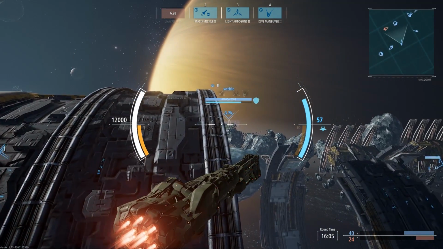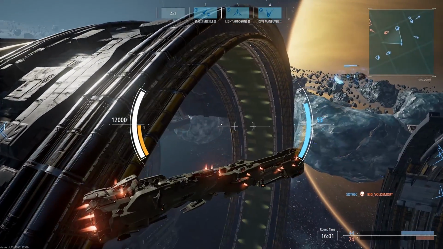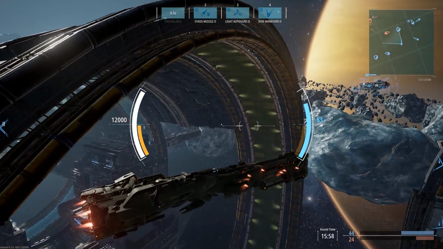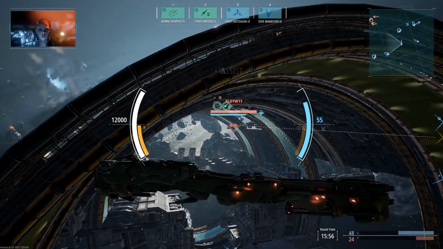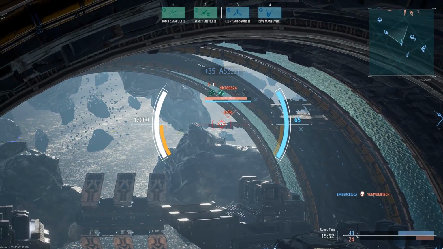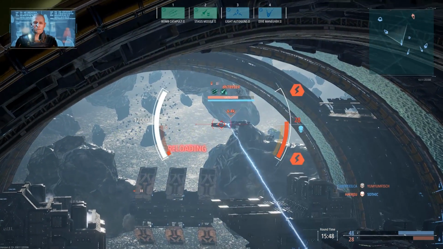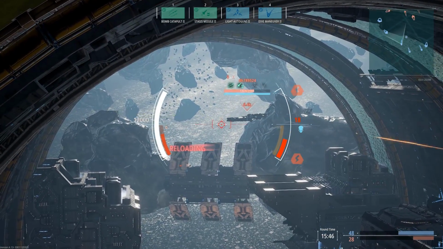Let's see if I can sneak around the corner here. There's going to be a few other ships flying around it at some point. So we need to be careful where and when they're coming from. See, there's a couple of ships on the other side there. Let's see if we can help our friends out. Maximum powered weapons. Oh, he missed. Got to time our shots well.